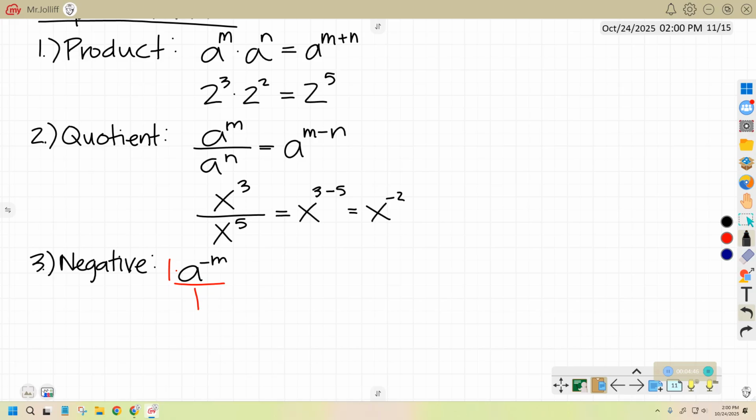So the negative exponent, I'm going to leave the ones where they are, but I'm going to take the exponential and move it to the other side of the fraction bar, right, Sadie? So 1 over a to the positive m. When it moves to the other side of the fraction bar, the exponent changes sign. The 1 and the 1 are still there. Nothing else moved. I didn't need to write it here because I know 1 times anything is itself. I didn't flip the fraction. I just moved the thing with the negative exponent. That's important. Everything else in the fraction will stay where it was.